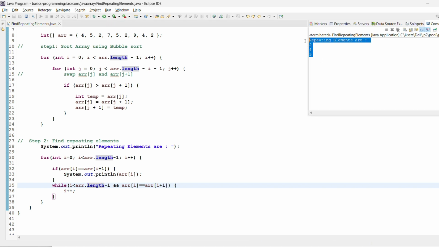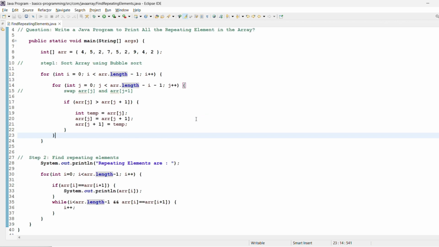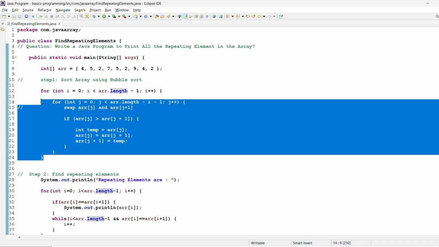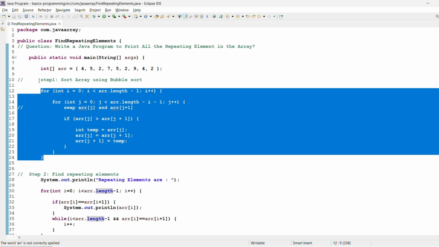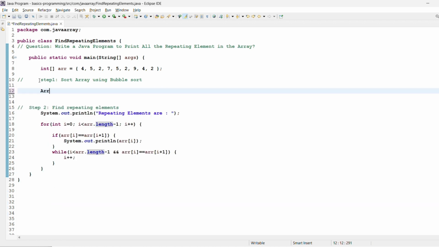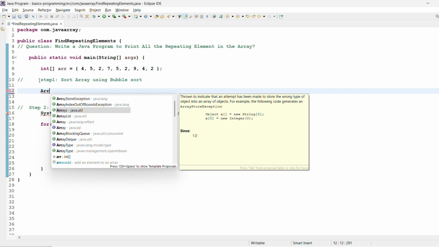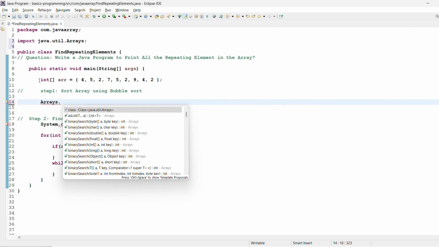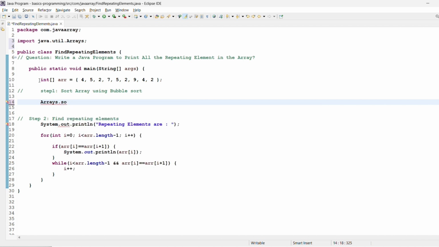Yeah, see, our program is working fine. This program is getting lengthy, but it is not actually a lengthy program. You just have to remove this part and use Arrays dot sort, the sorting method which is already present in Arrays.